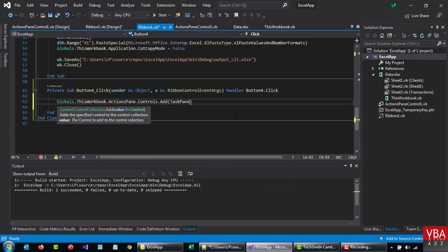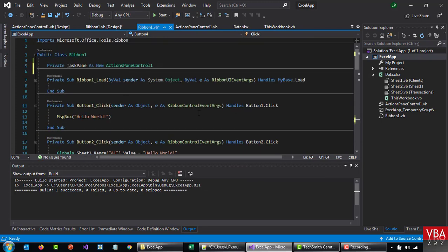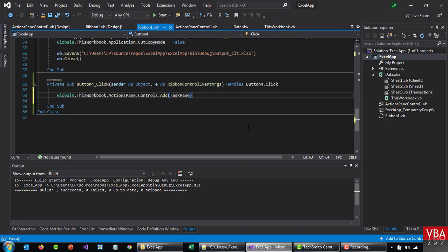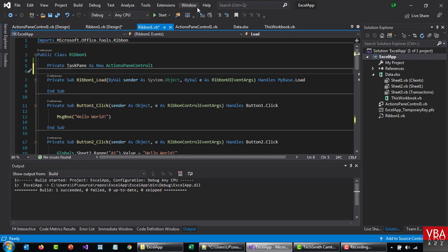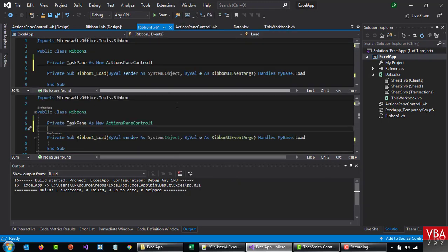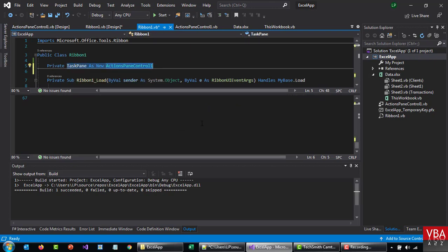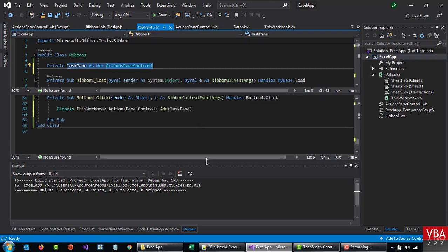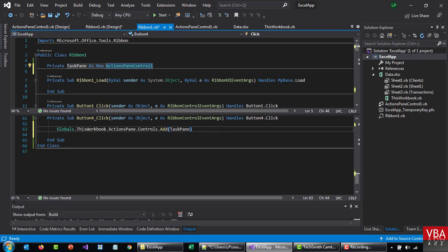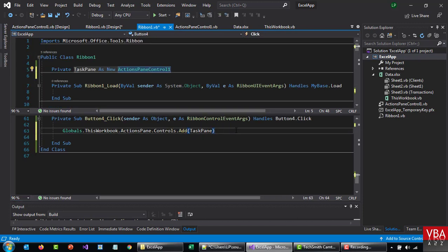Now we'll add our pane, the one we've added up here. You can also split this, by the way. You can go to Windows and add a split. Now you are able to see what we've declared. And if we go down here and drag this down, I'm not sure you are able to see it properly. Let me make it 90%.